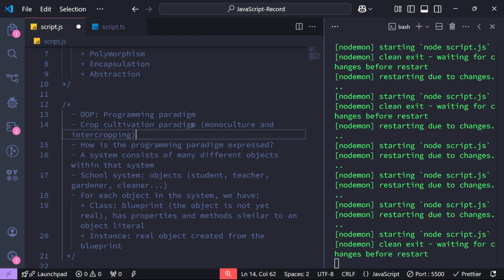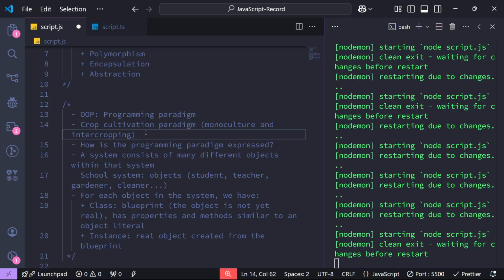For example, if we choose monoculture, everything related to fertilizing or irrigating depends on the paradigm we chose in the beginning.